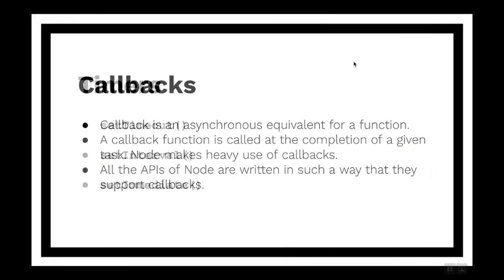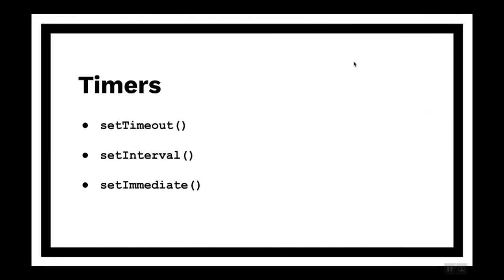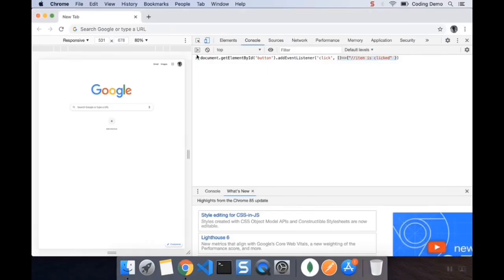A few other examples are timer functions, which you may have used while learning JavaScript or jQuery. The first one is setTimeout. You may have used this to execute a block of code after a stipulated time period. The best example of this is setTimeout, and within this we pass in a function, and you pass in the time. I passed in 2000 milliseconds, and this is the block of code that will be executed.